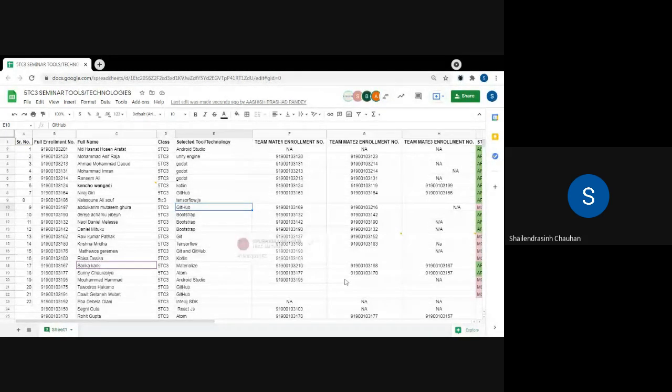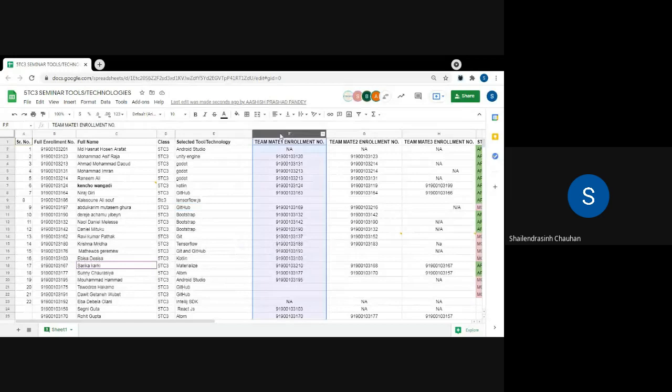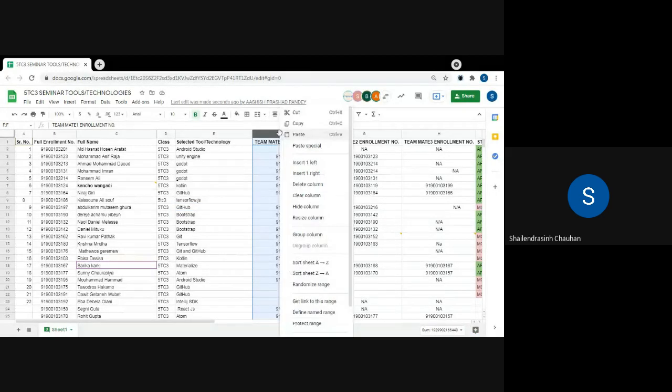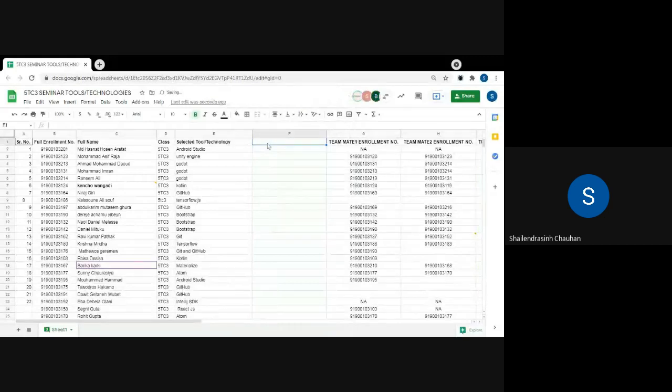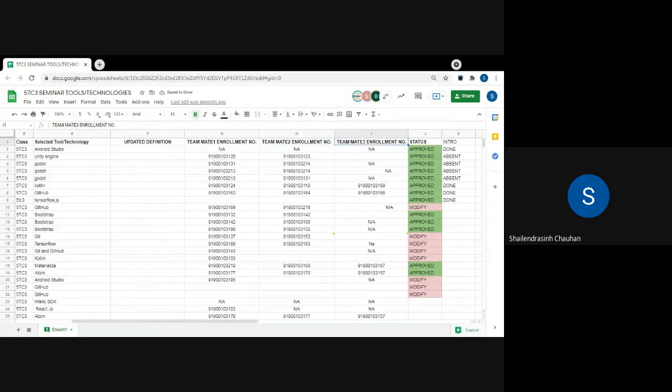To those whom I have asked to update the definition, I'm adding one more column here. This column is only for those students to whom I have asked to modify it. For example, I asked to modify your tool.